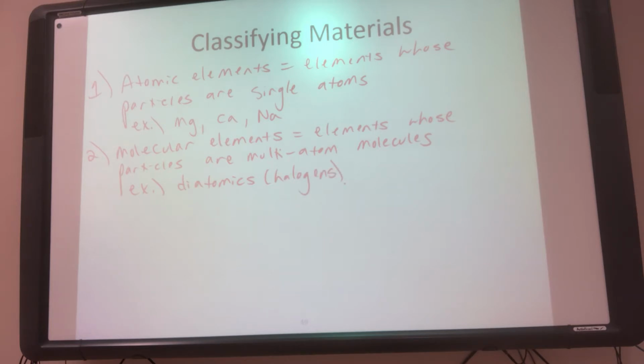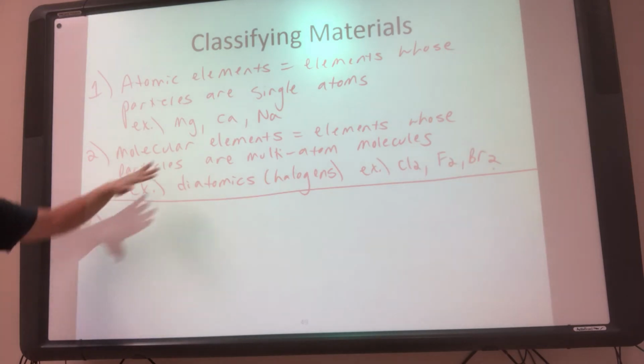But then you can also have ones that are more than diatomics, than just one. They could have 6 or 8 or whatever. But mainly when we're talking about these, we're going to talk about the diatomics. And I'll talk about more of those on the next slide. So those are when it's just one element. So I can give you some examples here. This is like Cl2, F2, Br2.